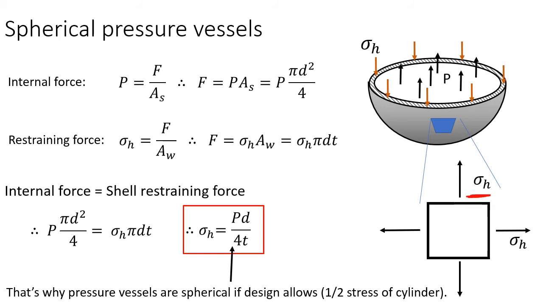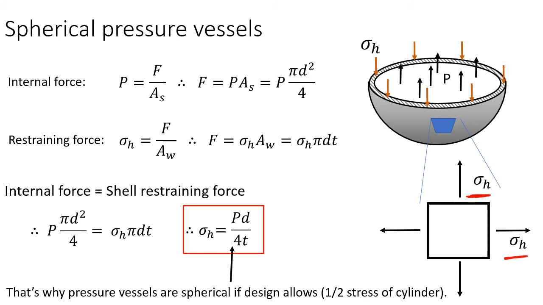So it's always going to be the same stress in these two orthogonal planes. It doesn't matter which way you look at it. And if you go through the calculation, you'll end up with this expression here in the red box. And I've called it the hoop stress, which is what it's normally referred to. But you'll notice the equation there is the same as the equation for the axial stress in a cylindrical pressure vessel. So that kind of means that the hoop stress, or the maximum stress in a spherical pressure vessel, is always half of that that's in a cylindrical pressure vessel.